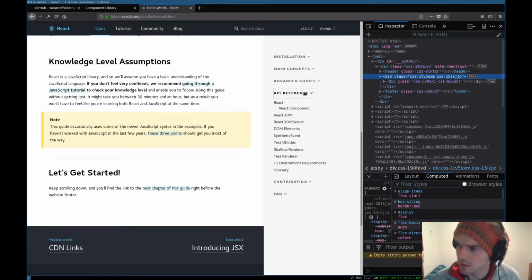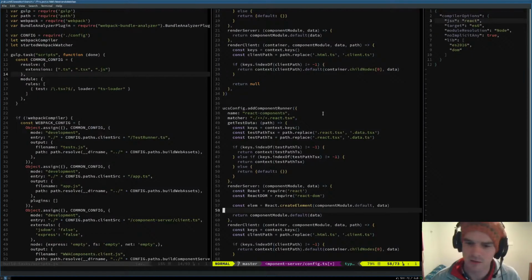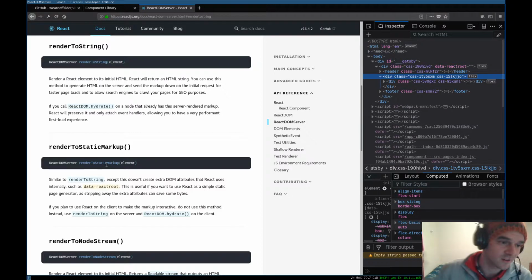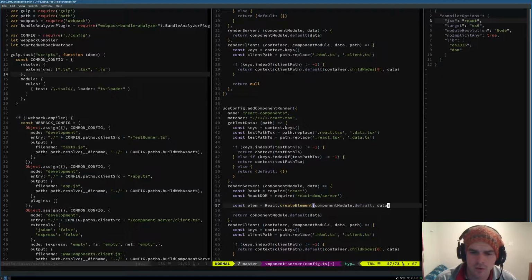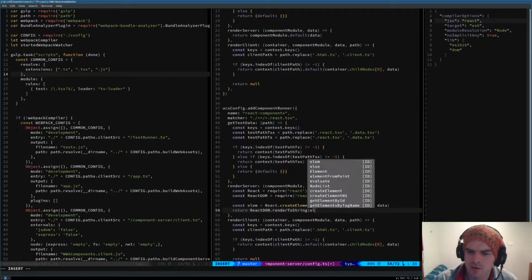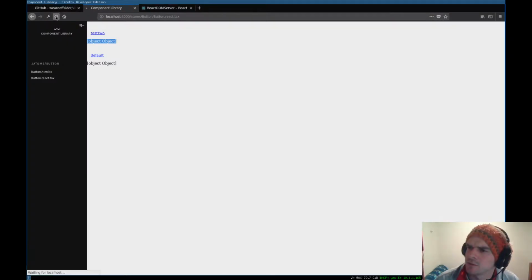So on the server side, we'd pull down react-dom/server. And then here, we're going to render to string. Not render to static markup, because render to static markup means that you can't attach to it down the track, but render to string. So react-dom.renderToString using the elem, or the element, as it were. And if we do that, we should be able to get these buttons rendering.